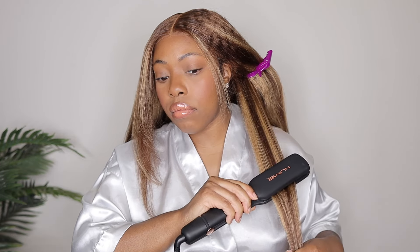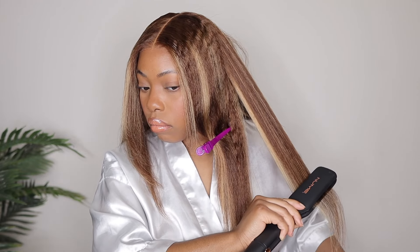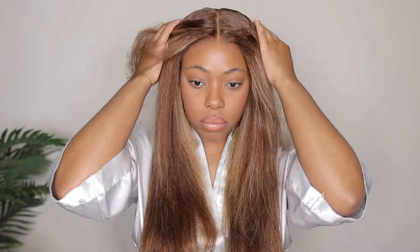I straightened one side off camera and you guys, this hair just felt so silky smooth — it looks so pretty. I was definitely impressed by it, and you guys know how I feel about highlights. I love the highlights on this wig particularly; I feel like it really brings out my brown skin tone. I'm straightening the other side and she straightened with no problem. My flat iron is at 430 degrees Fahrenheit and the hair took to it extremely well. The hair did not switch colors on me, did not give a burning smell, and I did not have any crazy shedding or tangling. The hair quality overall was just great — no complaints.